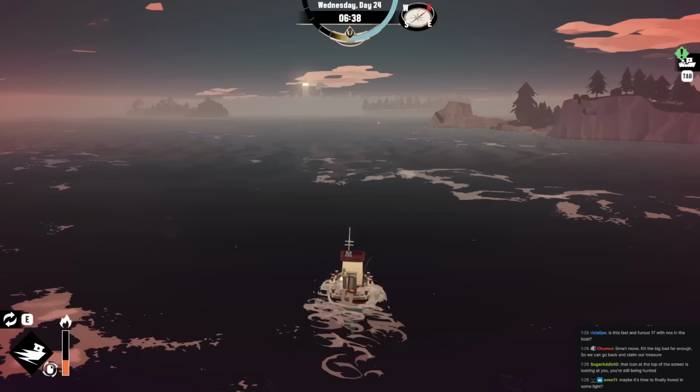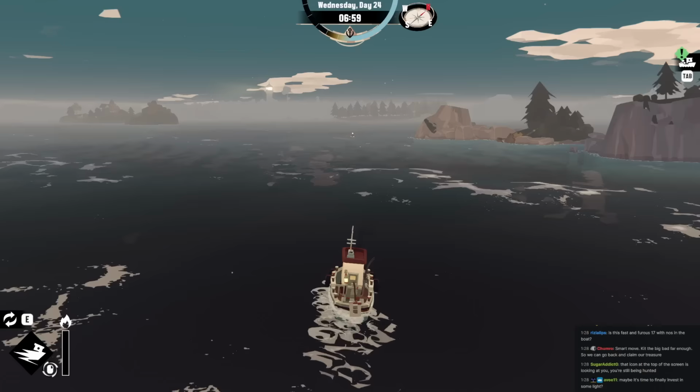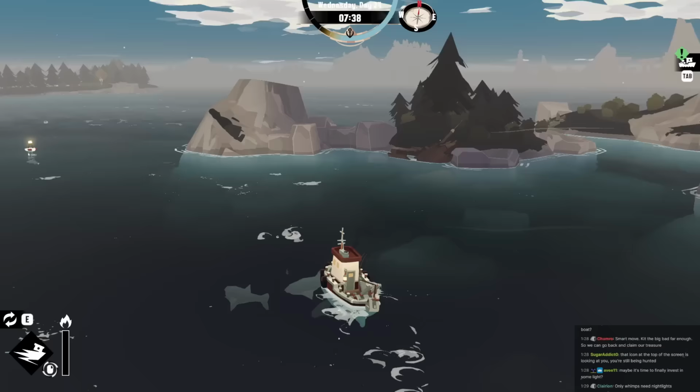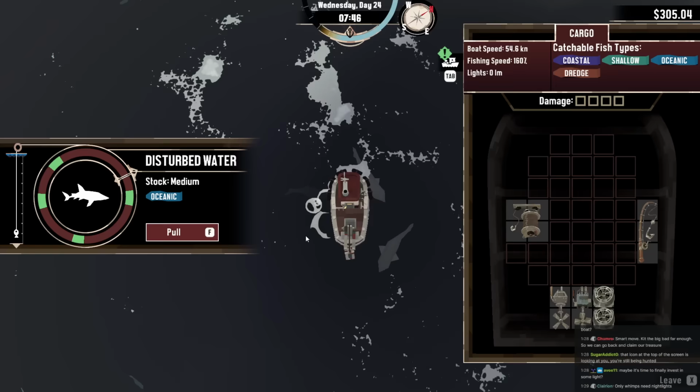Maybe it's finally time to invest in some light. Granted, I do have more space on my ship now to invest in light. Have I already investigated you? I think I have. And let's make this trip back worth our while. I want some fish. Some big, old, oceanic fish to somewhat justify my expensive oceanic purchase.